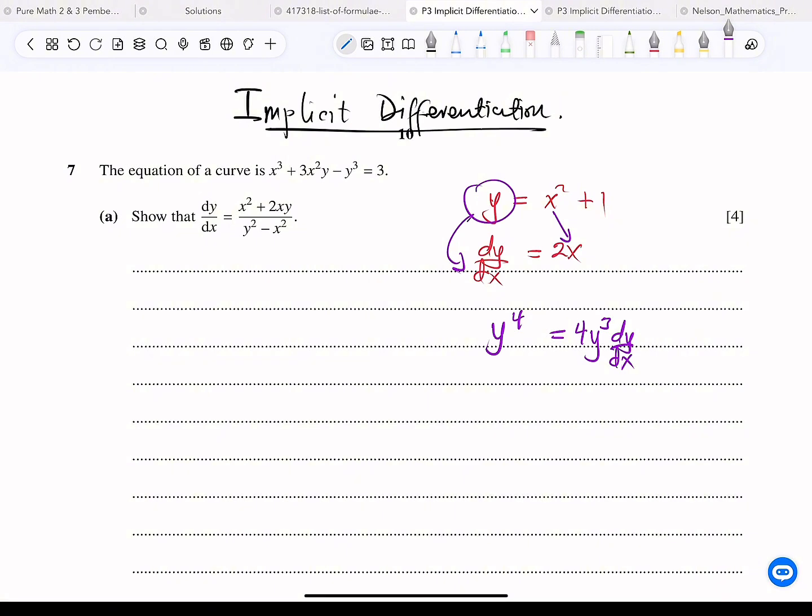You might ask, but where is dy dx? Why are we including the x? There is no x here, but well, there's an x. Actually, this is x to the power 0. Okay, so there is an x. So you always bring dy dx. And in most implicit differentiation questions, they'll be telling you to show this or do that. Okay, so now we can start doing the question.